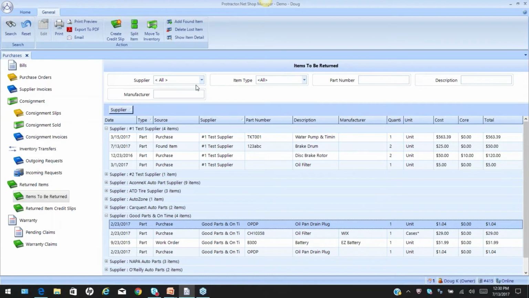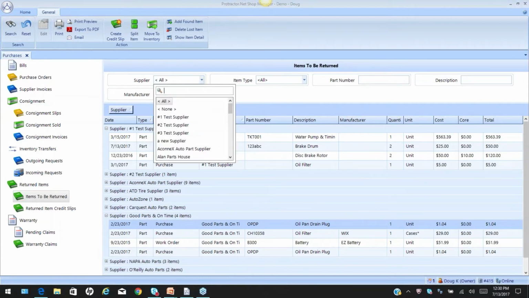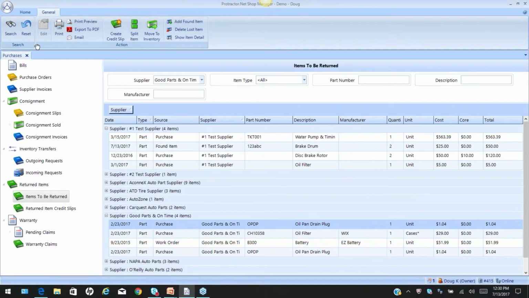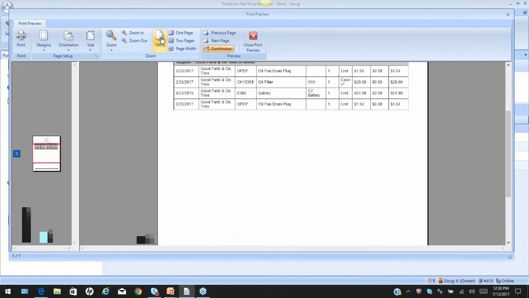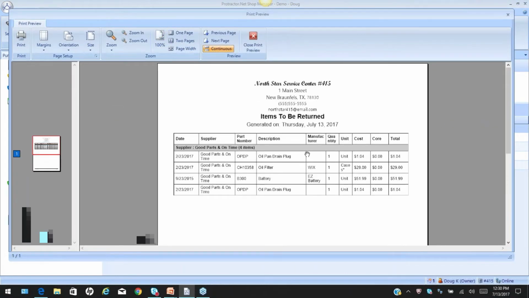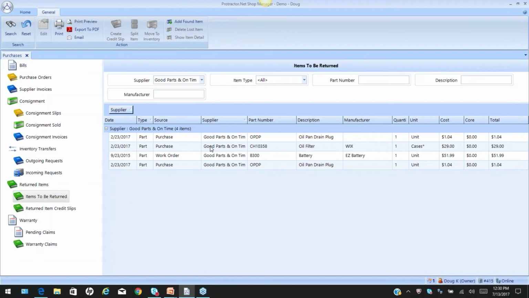I was mentioning earlier, you also have the ability to print. So if I wanted to print this list, okay, for the supplier driver to sign, then I have the ability to go over here and do a print. I'll do a print preview for you guys so you can all see it, and it's just going to list those items. So it's going to give you the supplier and the individual items, pretty much what you were seeing on the screen previously. So you can print these off too if that's anything you wanted to do.